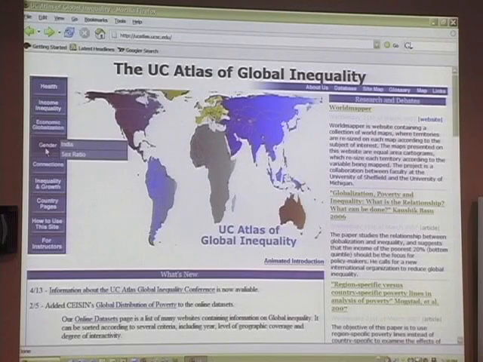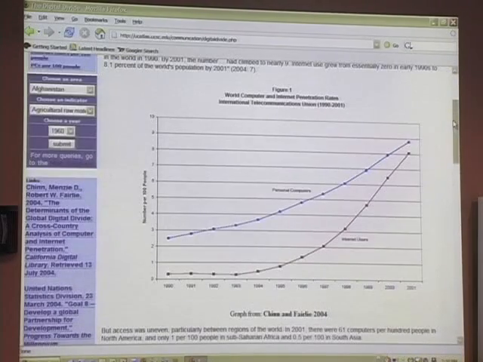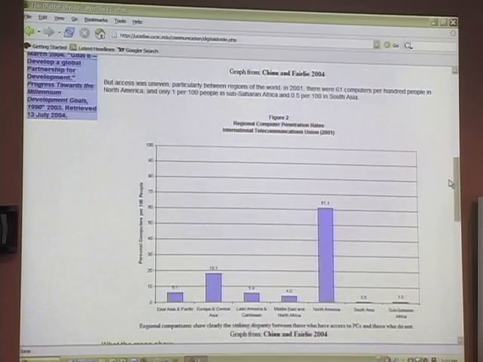Okay, and finally, I'm just going to show a graph on the global use of internet and computer usage, something we're all familiar with. So yeah, at the beginning of the 90s, of course, it was almost non-existent. But globally, of course, the number of internet users is growing exponentially. But at the same time, the growth itself is not universally equal. This is in 2001. The number of internet users in North America is 61 per 100 people, whereas in South Asia, it was 1 user for every 200 people.